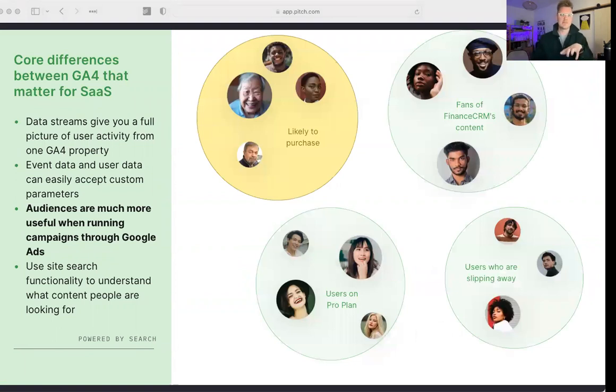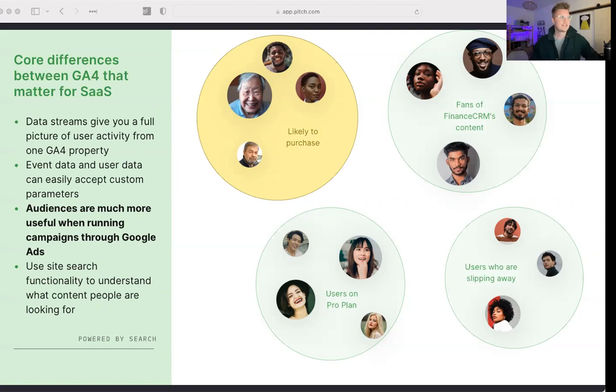And I mentioned segments and audiences. Again, for the first time ever, we're able to build truly effective audiences in GA4. And that's exciting, right? So with Universal Analytics, you could build segments, you could build audiences based on some things. Now, the problem was that as effective as their functionality for audience building may have been, in Universal Analytics, you couldn't pass that event data. You couldn't pass those event and user parameters into analytics so that you could build actually effective audiences.